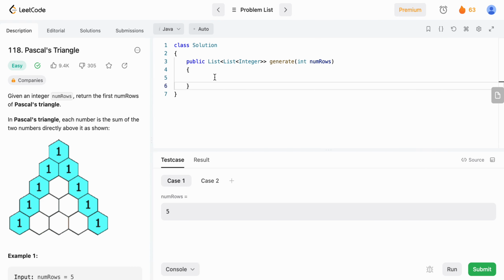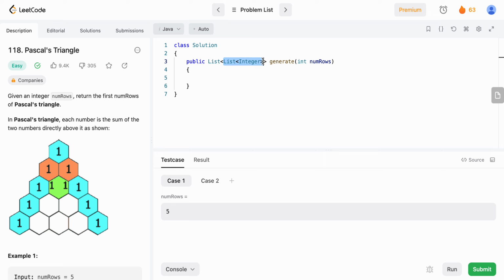Now I'll be using the Java language. Once you understand the logic, you can do it in any language for your comfort. It's not specific to a single language, but I will be teaching you the concept in Java. Looking at the whole structure, the elements we have to store are a list of integers. The big list will store all the elements, and the small list, the interior one, is defined over here.